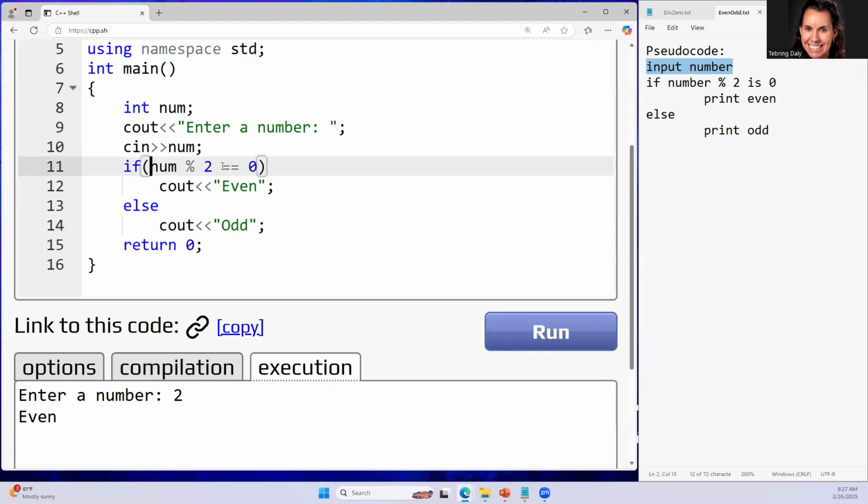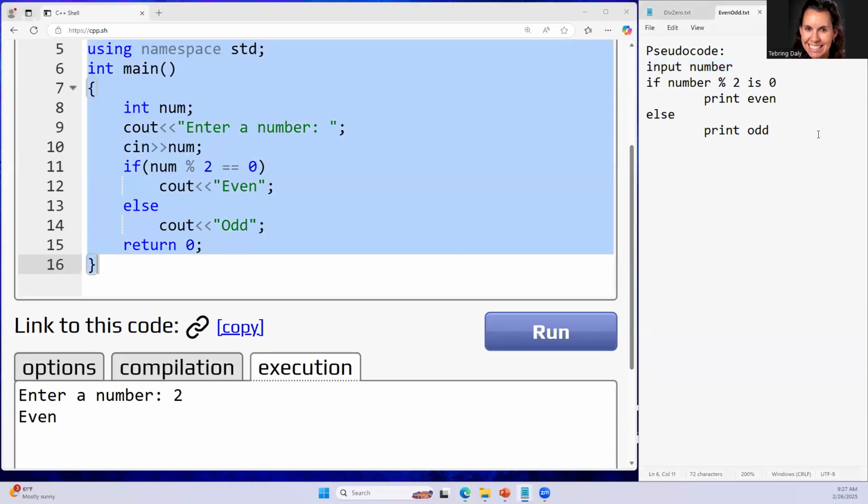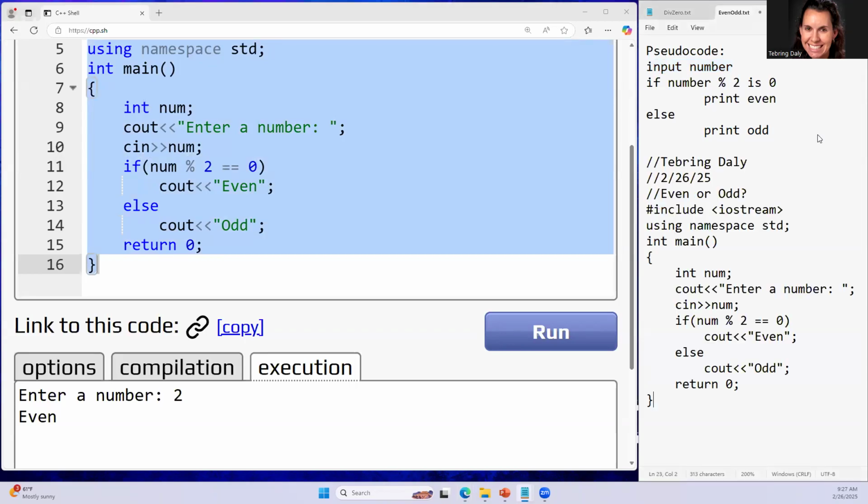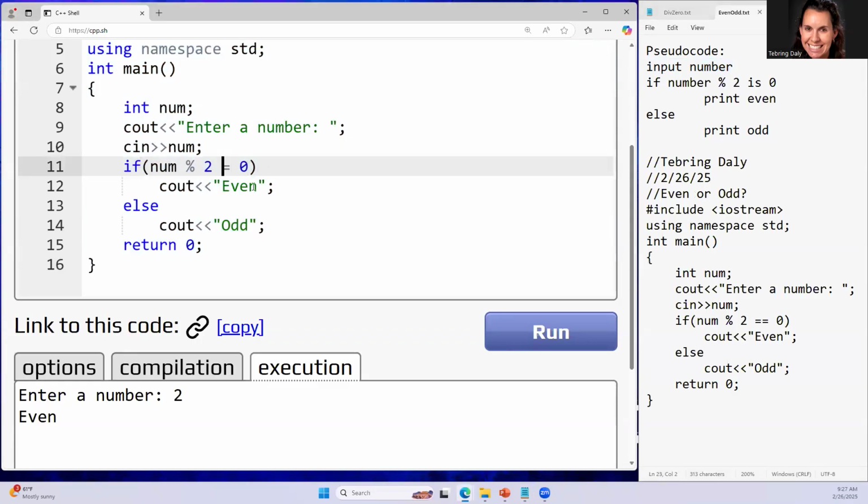Okay. Now we were talking before about the not. You can flip your way of thinking and you can leave it like this. This is fine. So if you like it this way and this makes sense to you, go ahead and copy it, put it over into your pseudocode and save it. So you have it. If you have a working version, save it. Okay. Now, if you want to adjust this, you can, or you can just watch and see what happens. But if you wanted to say, flip this and say not equal to 0, you would just flip your logic.